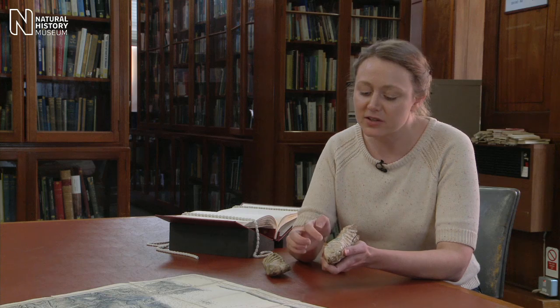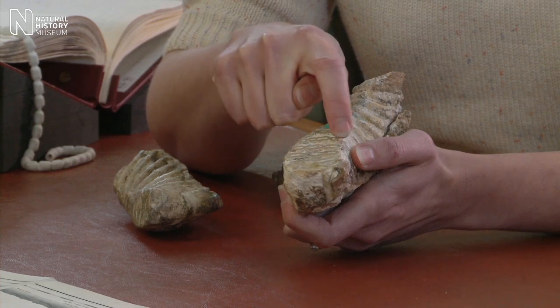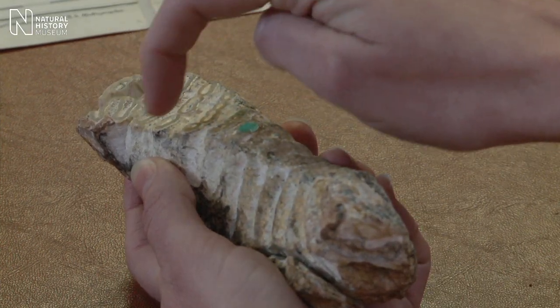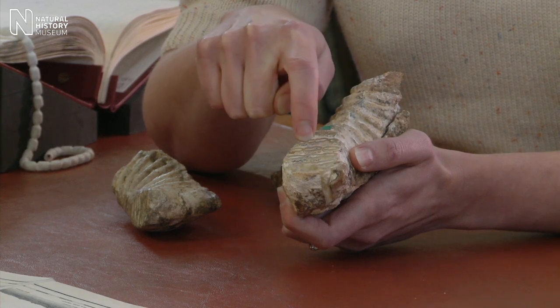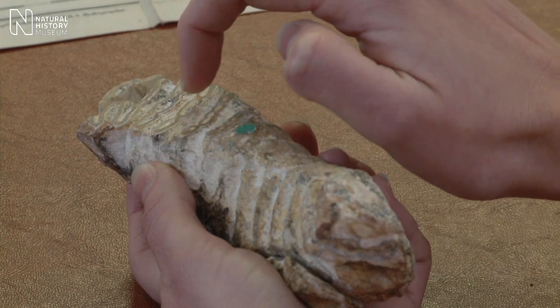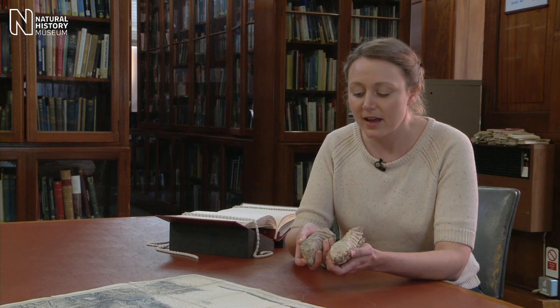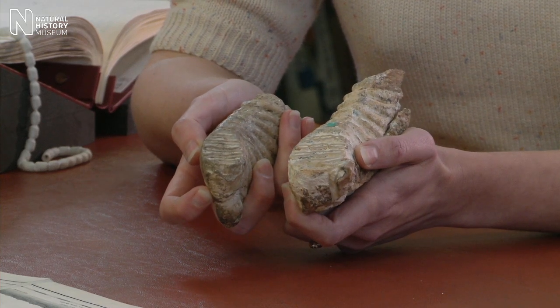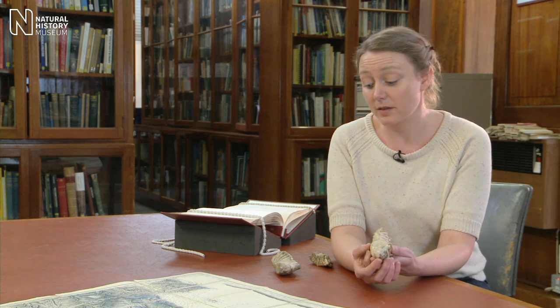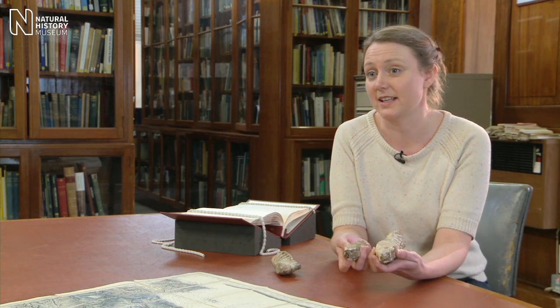If you look at this tooth and you look at the surface of the tooth, where it's wearing down in response to the food that it ate in life, you can see these enamel rings. It's the shape of these enamel rings — particularly how it's worn into three equal size rings here — that tell us it looks like a mammoth; these are characters that are mammoth-like. In comparison, a straight tusk elephant, like this dwarf straight tusk elephant from Cyprus also collected by Dorothea Bate, has enamel rings on its surface that are much more lozenge-shaped, and that's typical of a straight tusk elephant. That tells us that this tooth and some of the other teeth she found at the same locality have to be mammoths and aren't straight tusk elephants after all.